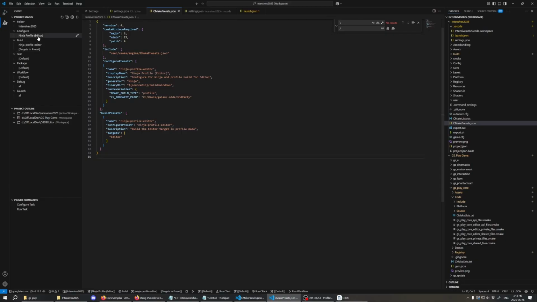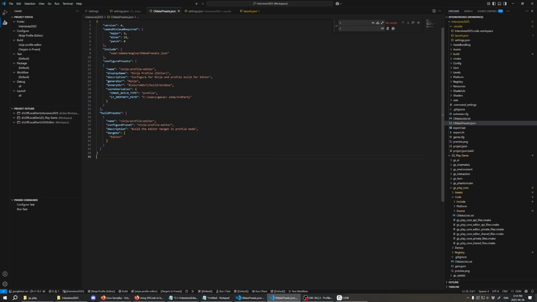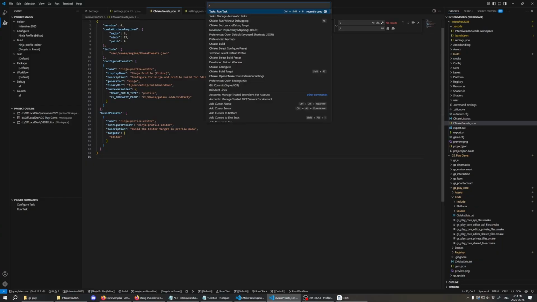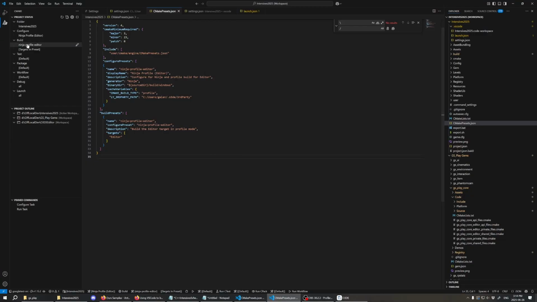So that's what happens when we click this, and you can now do it manually, knowing what you're doing. Same idea, Control-Shift-B, build preset, and if we go here to build, oh, it already targeted that for us. It'll bring it up for us. If we go down here, it'll give this to us.